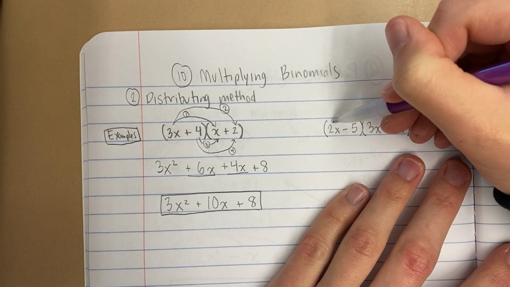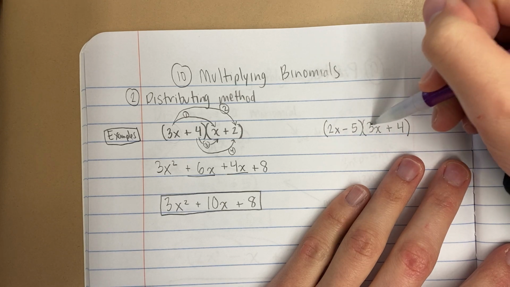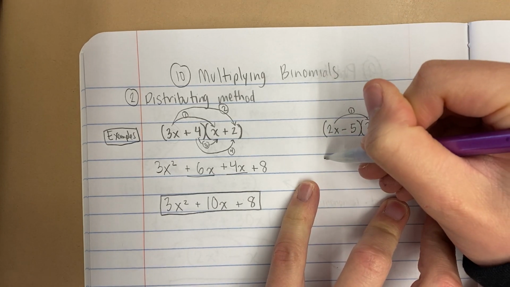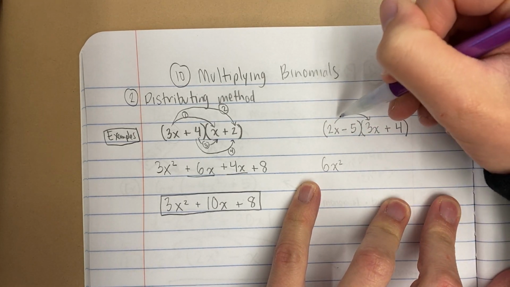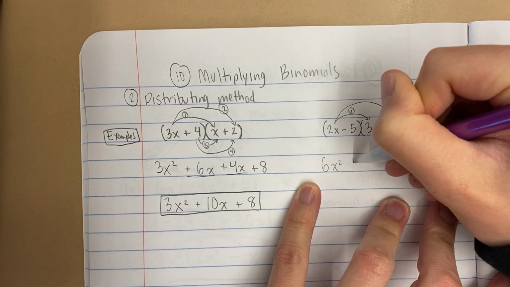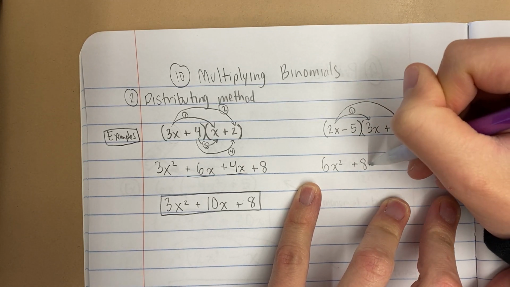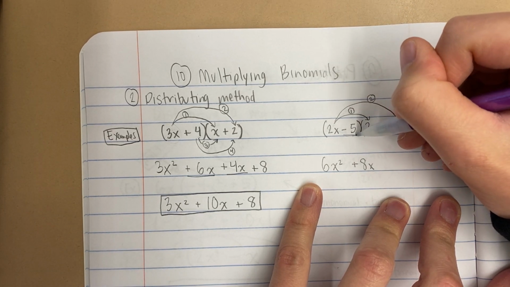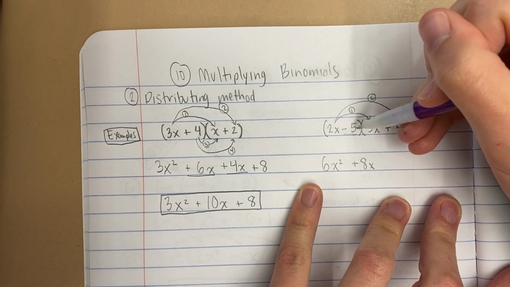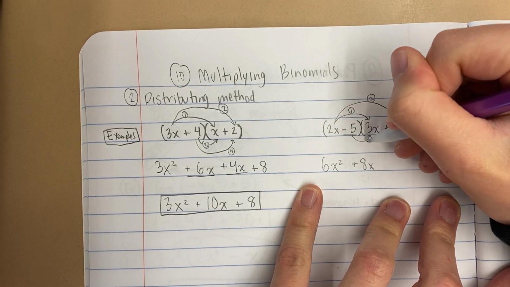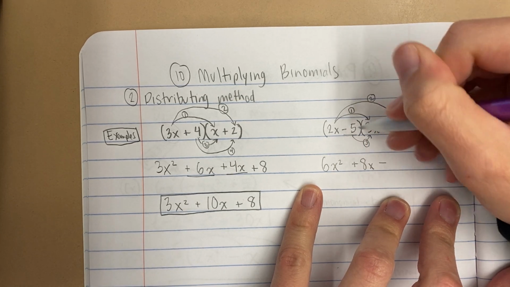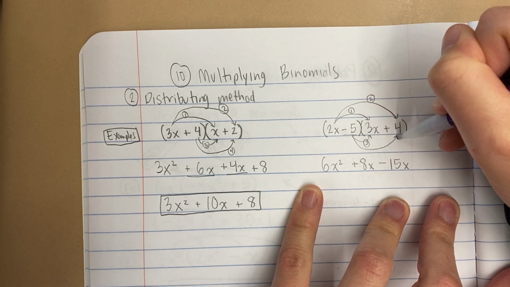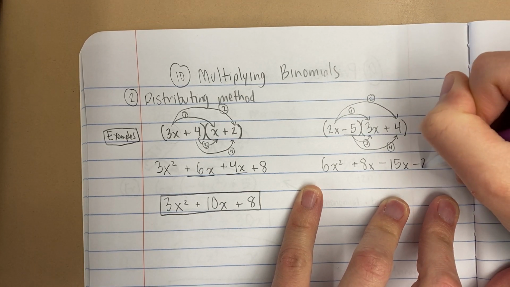Okay, so once again, I'm multiplying this one by this and this first. Okay, so step 1, 2x times 3x, 2 times 3 is 6, x times x is x squared. 2 times 4 is 8, so 2x times 4 is 8x, right? That was my second step. Now I'm going to multiply this negative 5 times both pieces. Now careful, this is a negative. Okay, so negative 5 times 3 is step 3. Negative times positive is negative. 5 times 3 is 15. It's 15x. And negative 5 times 4, that's negative 20.